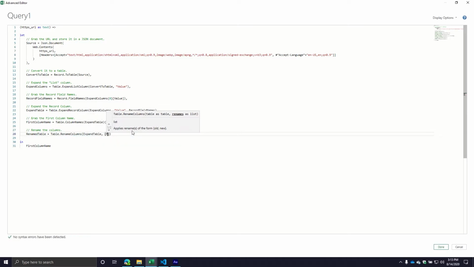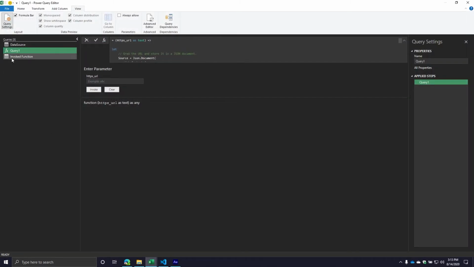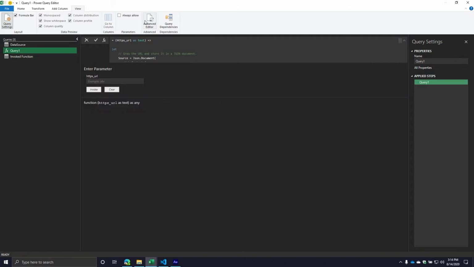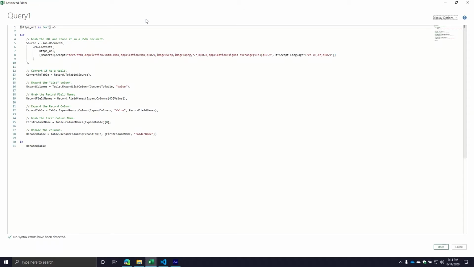And then I want the first column name to now be folder name. So it should convert it from name to folder name. Doing pretty good. I'm liking it so far.